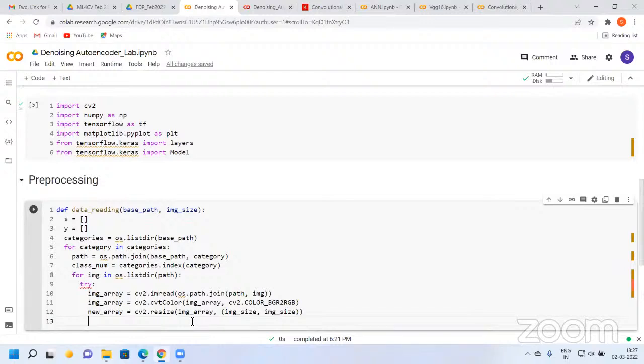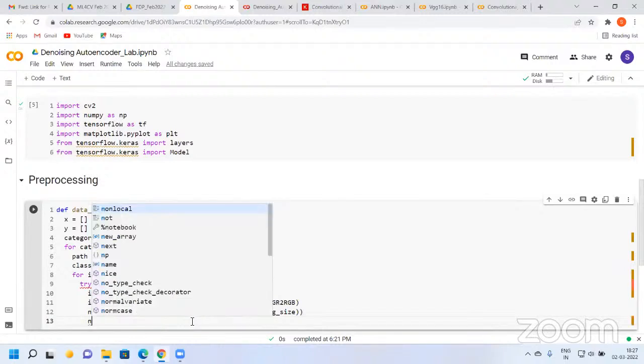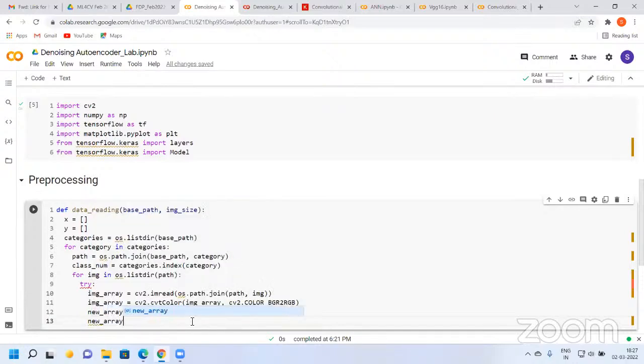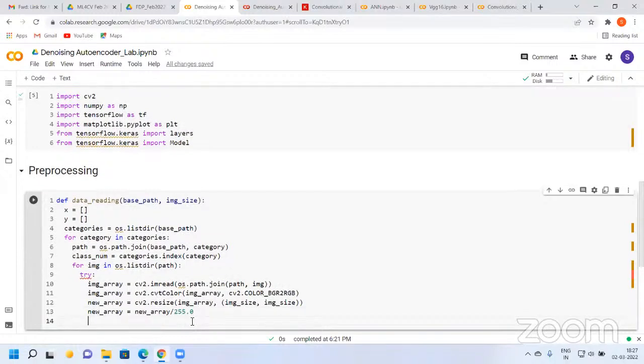Then we'll have to normalize it. So we have new_array, normalize by dividing it by 255. Then append all these readings into the list that we have taken.